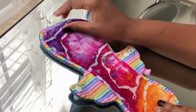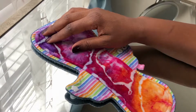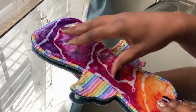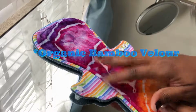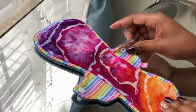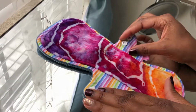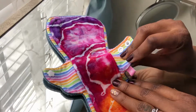And this next one is from Farm Girls Flair. This is an 11-inch moderate topped exposed core. The exposed core is organic bamboo fleece, hand dyed, and the wings are cotton woven. The snap widths are 2.5 and 2.75, and she does have a tag here that shows that it is a moderate.